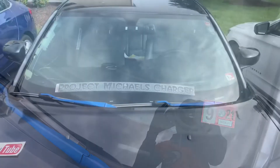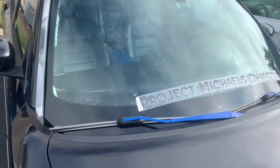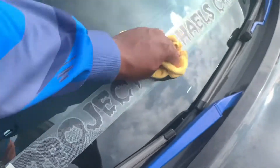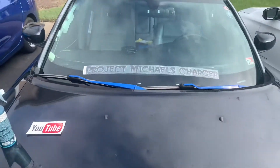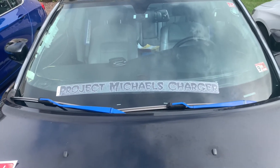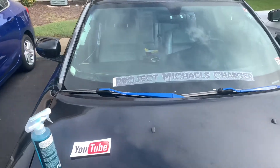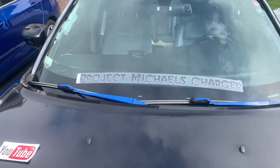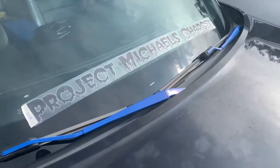I thought it was gonna be white, but that's fine. Let's go back upstairs, grab it, and put that on. All right, ladies and gentlemen, it's on there — still just got the plastic film over the top but it's on there. It's got a white lining on it that's kind of cool. It's not perfectly centered — I did the best I could by myself. Now I just need to put this YouTube sticker on here too.